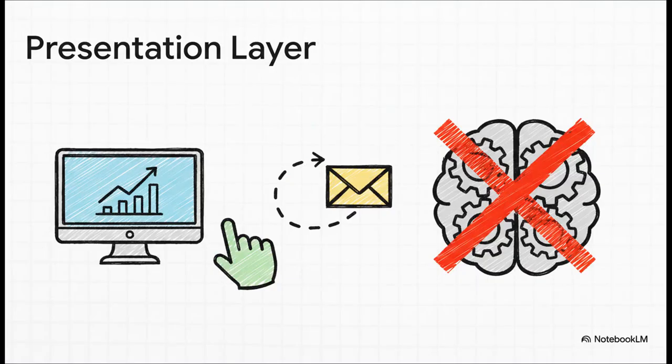The front desk's job is super specific, right? It greets the user, shows them information, takes down their request, and then passes it along to the right department. It handles things like React apps, mobile UIs, or API controllers. But, and this is the most important rule of all, it does not contain any business logic. The receptionist doesn't decide how to approve a loan, they just take the application.